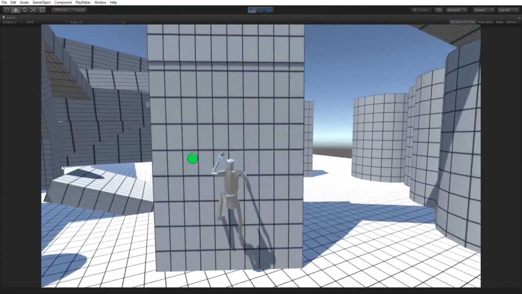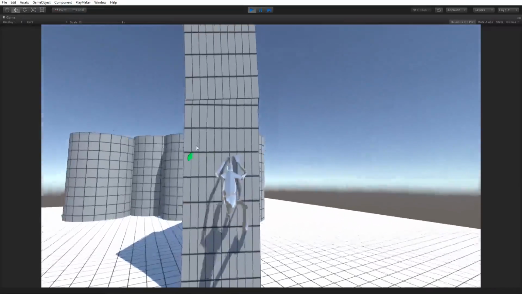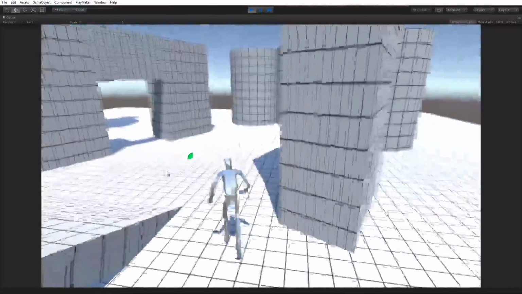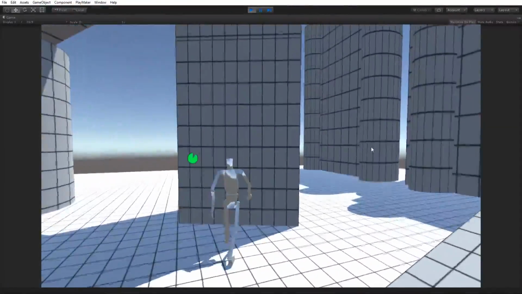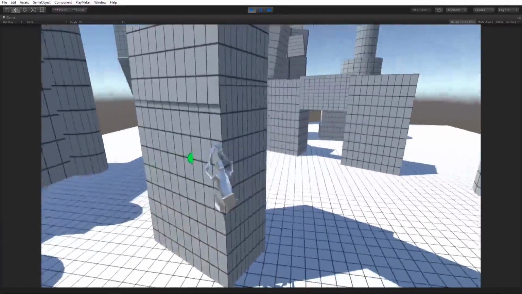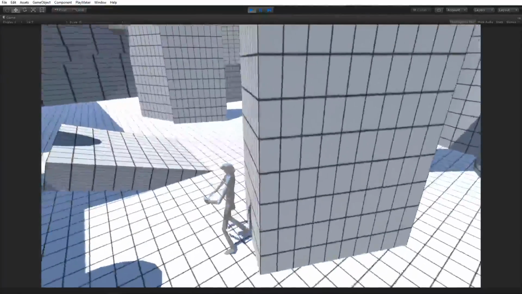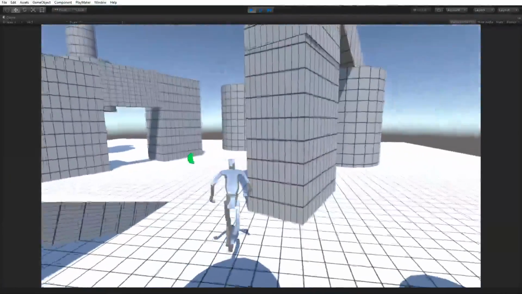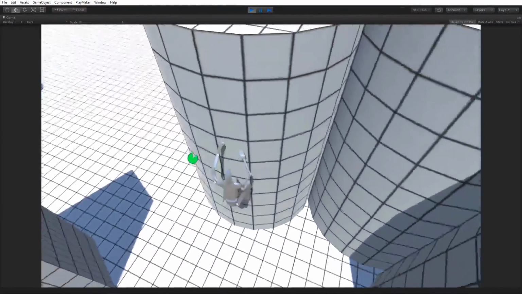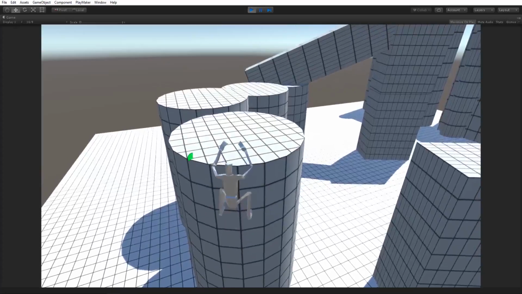So you can basically run up to a wall and it engages the climbing system, and you can see that we have the countdown system. If you start to climb and he lets go, then you have to let that rebuild. The system's pretty complex in the fact that it lets you blend around corners. It's got some sort of a small IK system going on, so when you stop, he places his hands on the wall. He can handle curves, like these cylinders. Let me run up to these. So you can run up, and you'll notice that he can blend around the cylinder, and can also climb it.